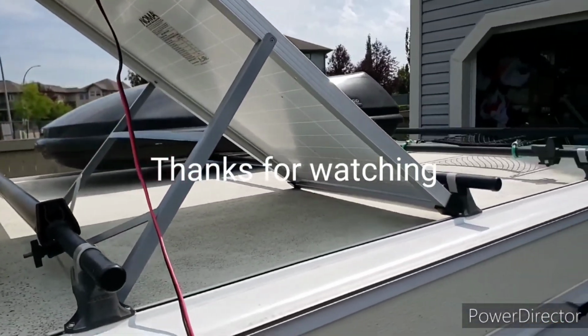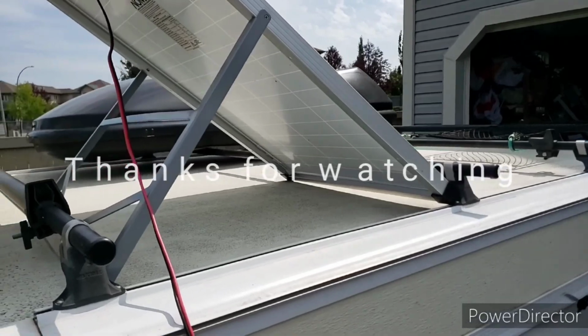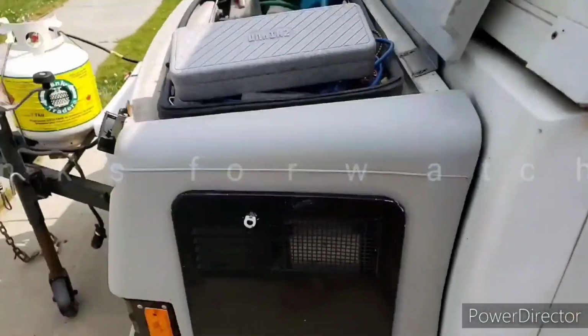So I can just sit my solar panel. Oh, there was a golf ball, just about hit me in the foot.